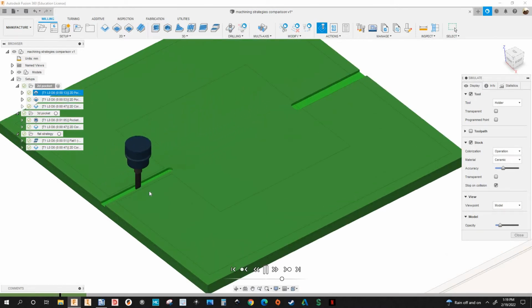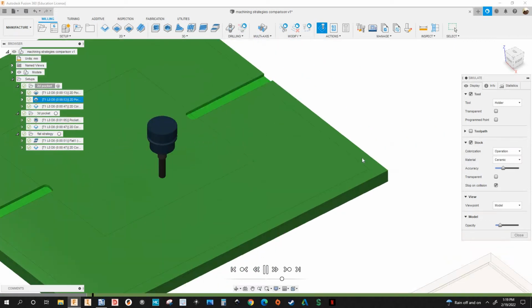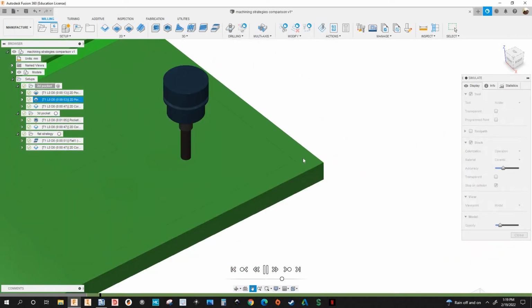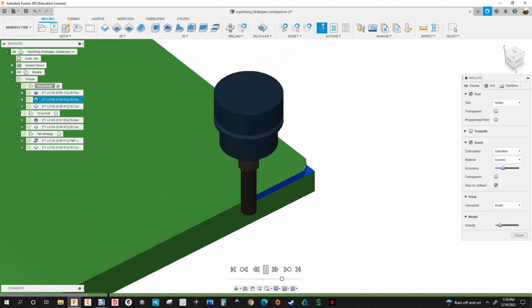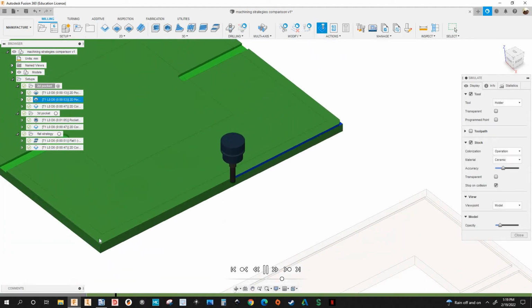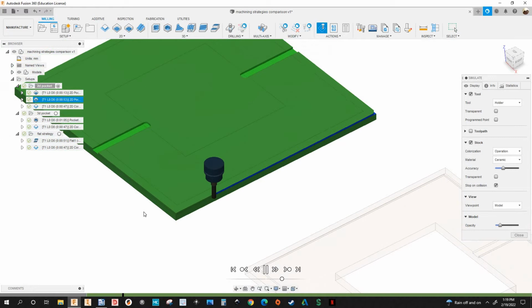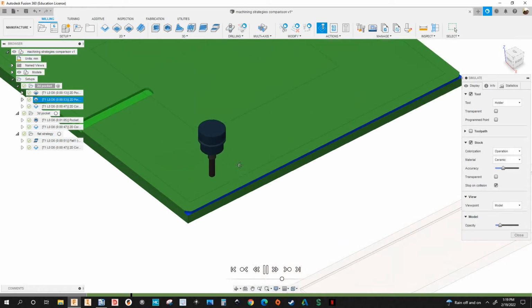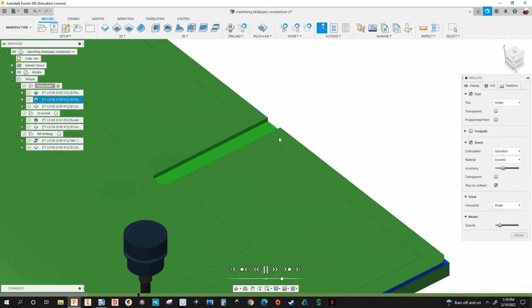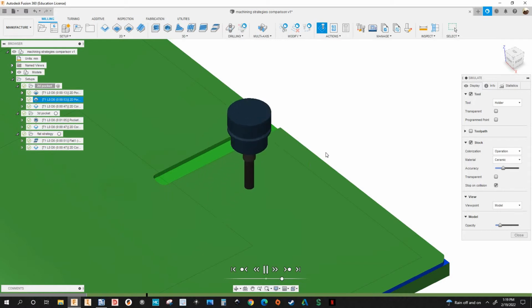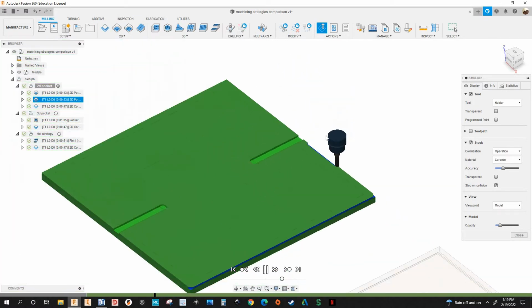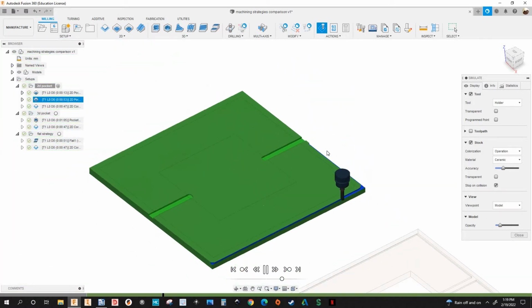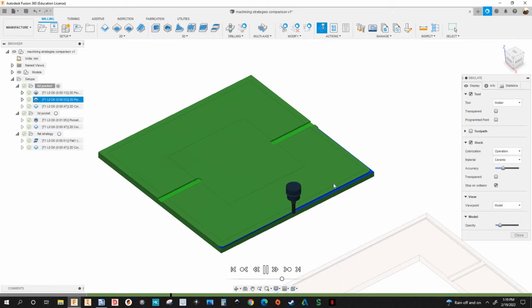Then it retracts, comes all the way to the right, and plunges down. It retracts again, goes here, plunges down and starts machining. See, so that is so many retracts. There's a lot of machining time there.